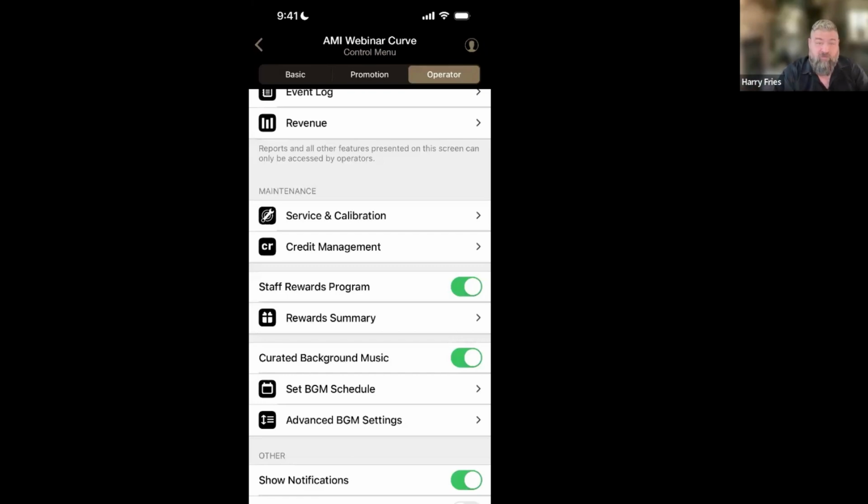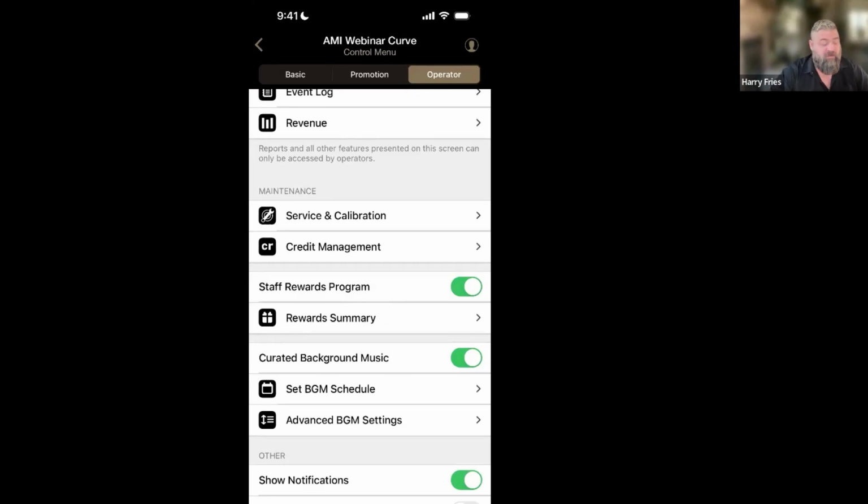This, which is on by default, should be green. This will tell you that you're going to get notifications about this jukebox. I'm going to go ahead and flip it off and back on just to show you. It's a quick adjustment. Say it's not a problem jukebox and you never get any calls about it. You don't really care. You can turn it off. But obviously we recommend that you leave your notifications on.